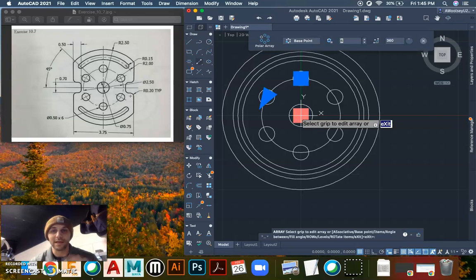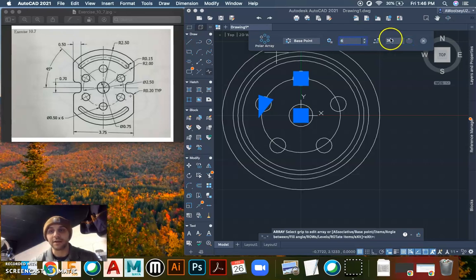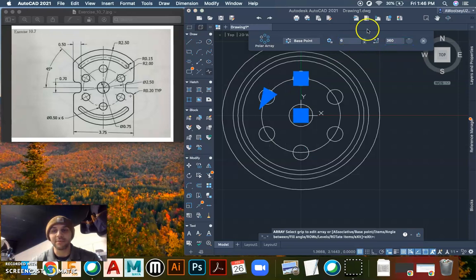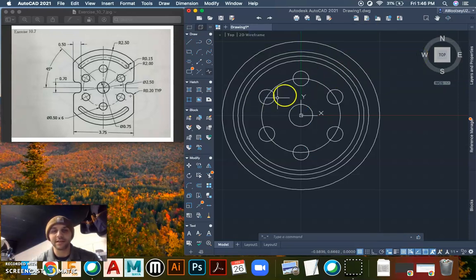So I'm going to click the center point, and then it says, okay, I know you wanted a polar array and you chose the base point, but how many do you want? I could put any amount. This happens to default to 6, which is how many there are, but I could have changed this to 5, and it will automatically update. I could also change the angle, so maybe I want 5 of them, but only 180 degrees. A super powerful tool that you can do a lot of really amazing things with. Ours was 360 and we wanted 6 of them. Then we just press enter and boom, just like that, we have all 6 of our holes done.